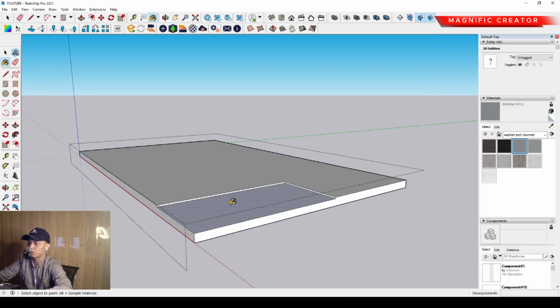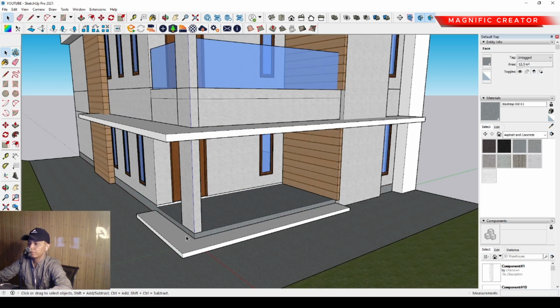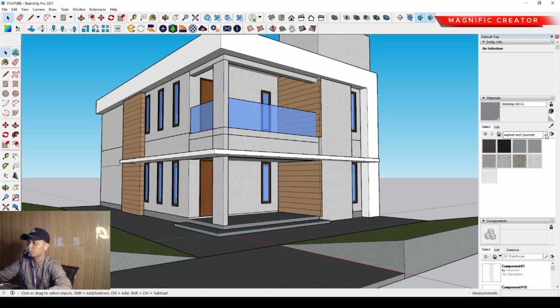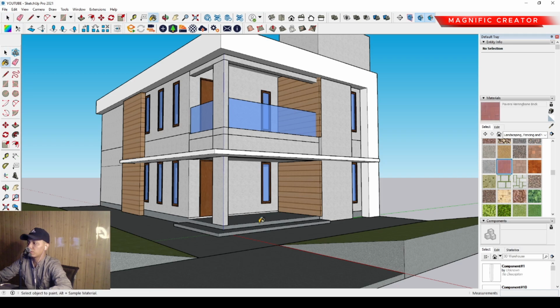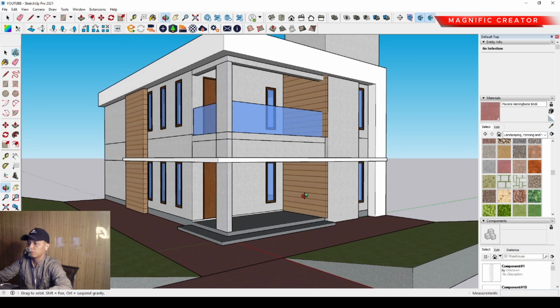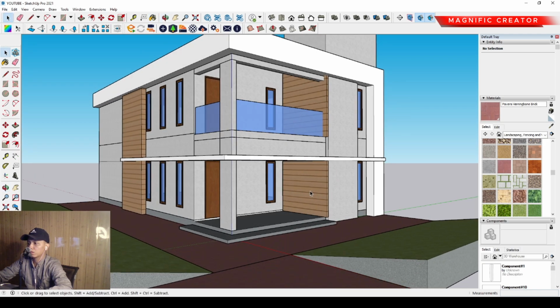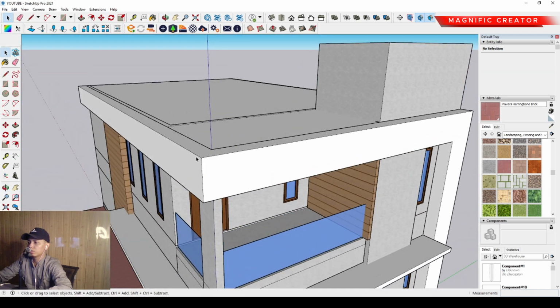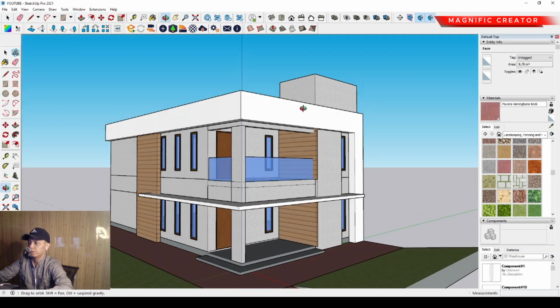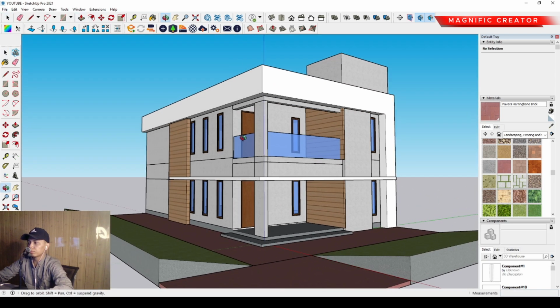So we can use this material, just something like this, or maybe we can set a different paver in here. Or maybe we can push it up again to make it more impressive.